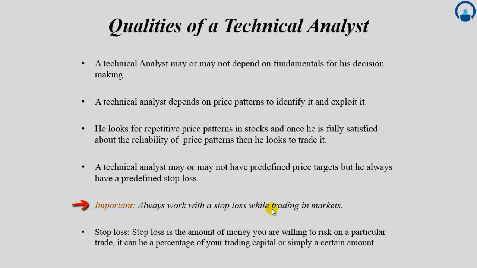Use stop losses, work with stop loss. As you will be working with probabilities and not certainties, you need to have a stop loss. Now, a stop loss or a price stop loss, your trading capital stop loss can be either a percentage of your trading capital or a part of your trading capital. If you're using a percentage stop loss, it can be 1% or 2% of your trading capital. For example, you're not willing to risk more than 1% of your trading capital on any given trade.